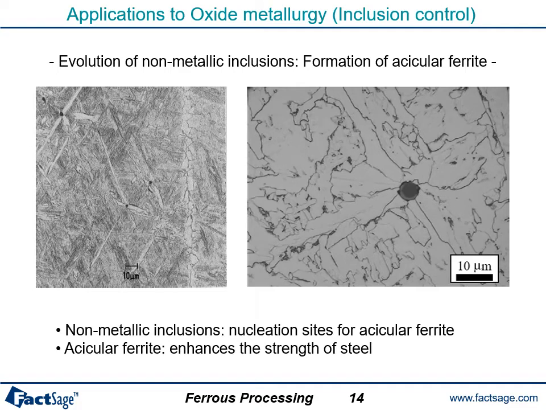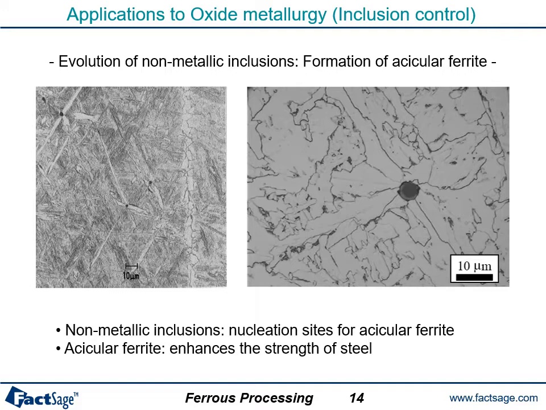This example is the inclusion formation during the solidification of the steel. When you solidify the steel, the remaining oxygen, sulfur and some other species can react with the solute elements to form oxide, nitride and sulfide inclusions during solidification. And while you have the solid-state phase transformation, these inclusions can further change their phase to some other compound and solution phase.